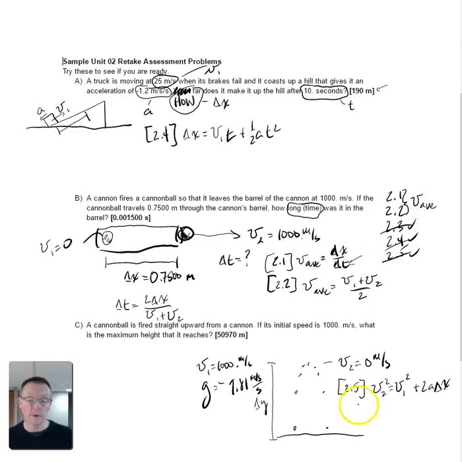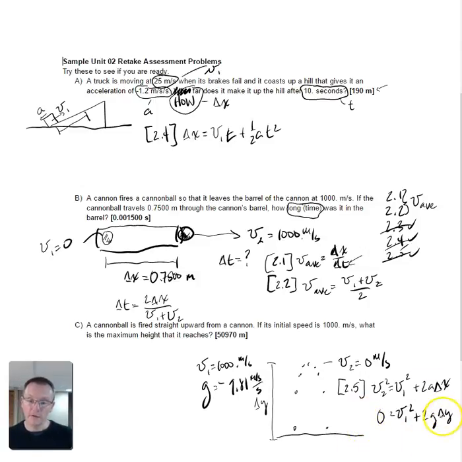Now I'm going to change that up so that you can see what it looks like for this problem in particular. v2 is 0. v1 is 1,000, so I'm just going to leave v1 in there. You can add in the stuff later on. Plus 2 times little g times delta y, because we're talking about a vertical displacement.